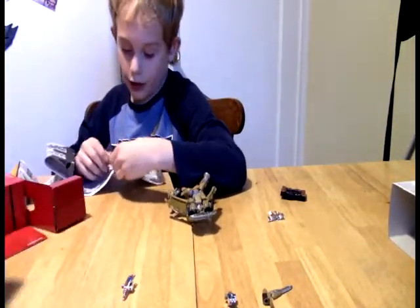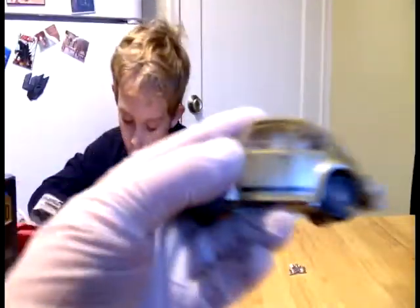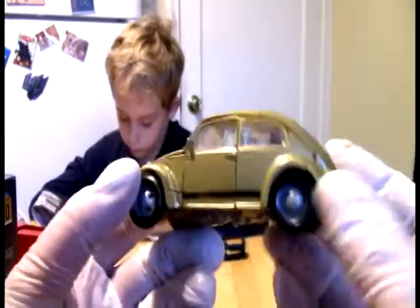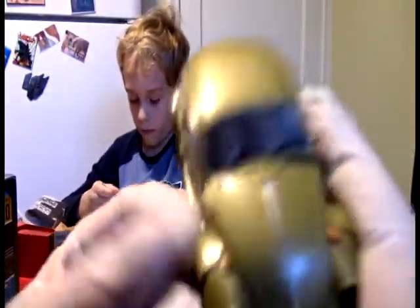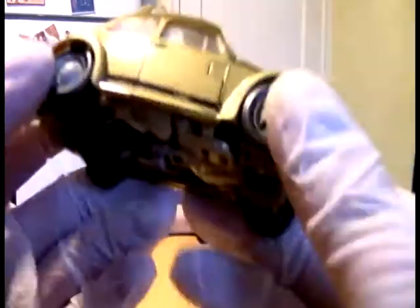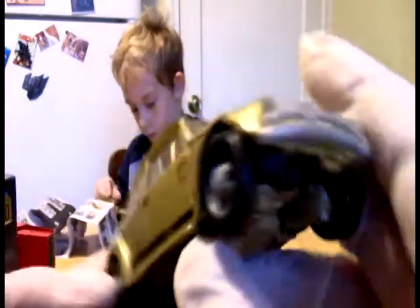Okay, guys, these guys are supposed to be dinosaurs. Oh, they are? Yeah, okay. See, look at this. Okay, guys, and here is Bumblebee in his vehicle mode. Oh my gosh, he's so tiny. Look at how puny he is. Oh, it's got the VW emblem in the center of the hood. That's a nice touch. I like that. He's got a little bumblebee right here in the graphic.